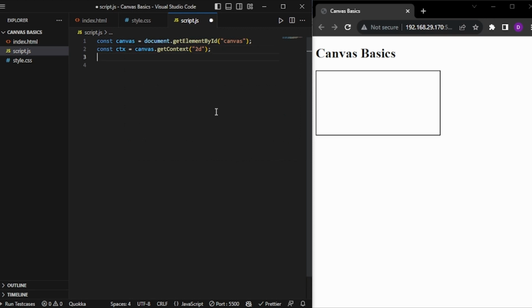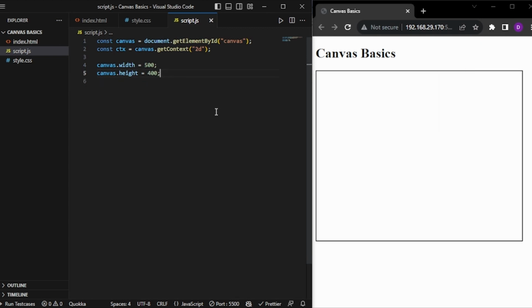So now we can start drawing, and let's also improve the width and the height of the canvas. So yeah, now we can start to see what we can do with canvas.